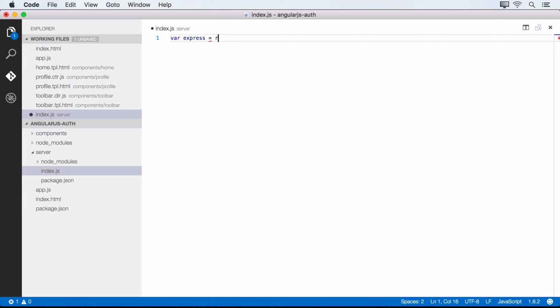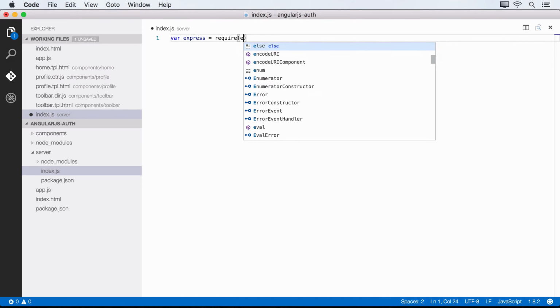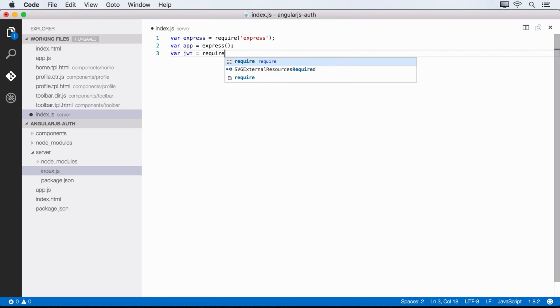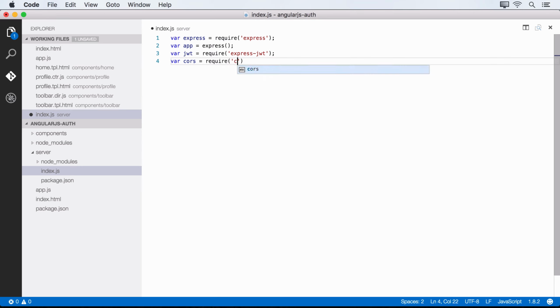So var express equals require express. And then we can initialize our app, so we can say var app equals express. Then we'll need our JWT middleware, so let's say var jwt equals require express-jwt. And then finally we'll need cors, so var cors equals require cors.